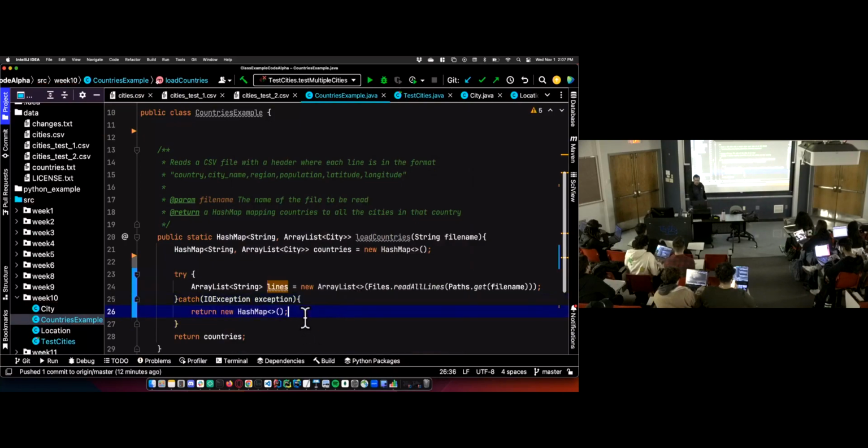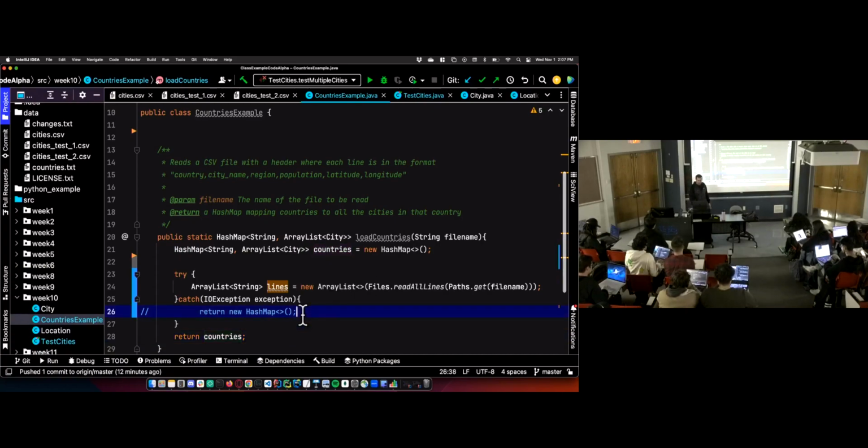Now this is a situation where it's more preference of what exactly to do here. I just initialized an empty hash map of countries, and that hash map is going to be returned. And if this file can't be opened, then I'm never adding anything to that hash map. So I don't really have to put anything here. I can have this be empty and just rely on returning countries, which is going to be empty at that time. It's going to be the same effect.